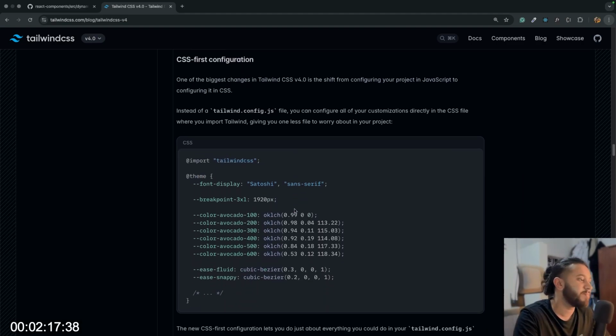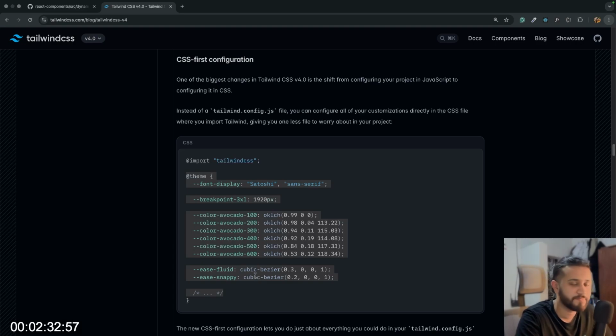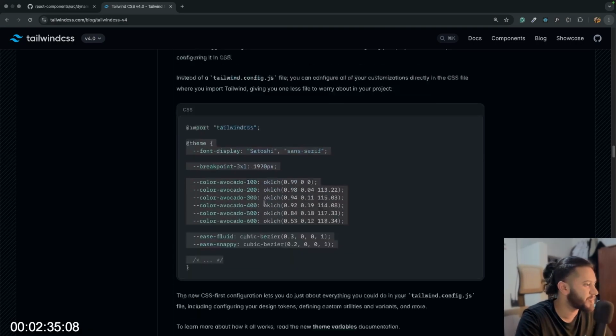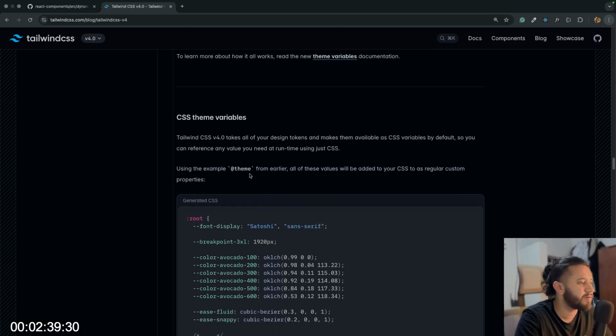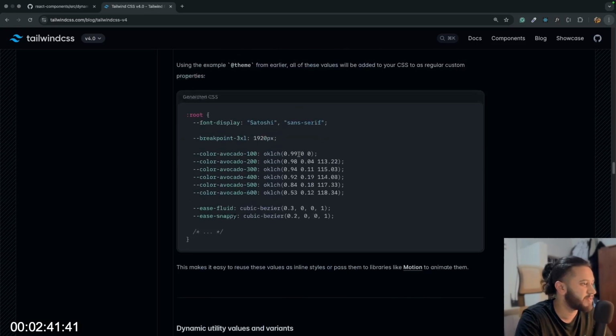And the most important thing is now you don't have a separate theme file for the Tailwind config. Now you can directly modify variables in your CSS. Just wrap it in theme, then do whatever you want. Super easy, right? And this is almost the same stuff, and we can play with these values and add fonts. Adding fonts and other stuff is way easier than version 3 when it comes to this structure.